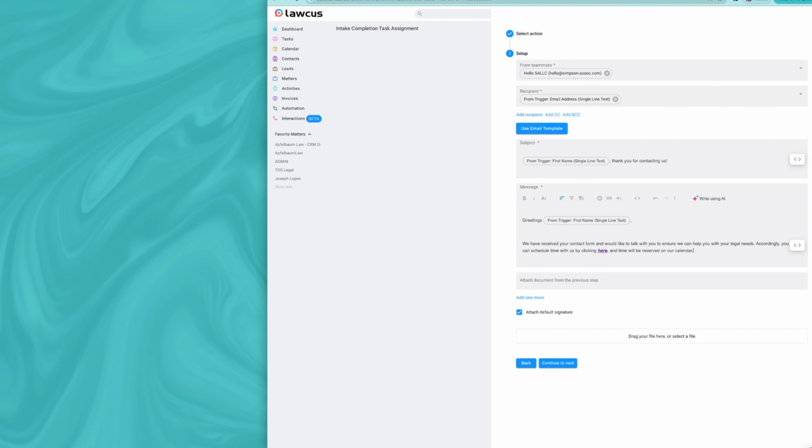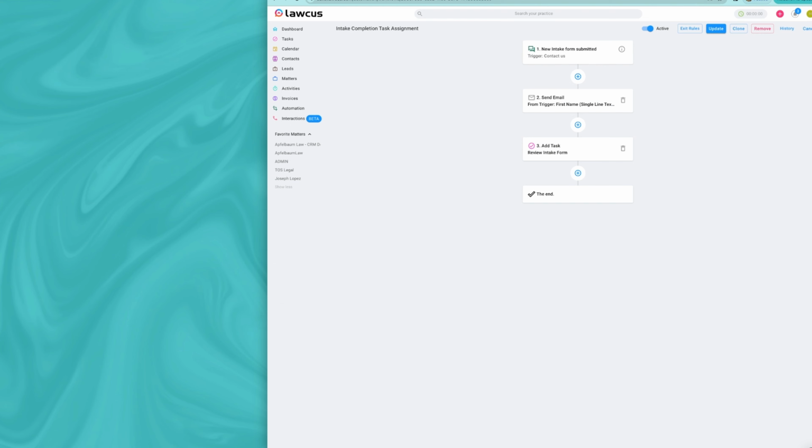And as a precursor here, we've already set up our default signature, so the signature will also be a part of this email. Now, one thing to note here is that once you mark this task completed, you can even go a step further and set up a completely separate automation so that once a task is completed, that would ensure that an email is then sent out. So we can actually set this up to be a little bit different, and I'm going to show you that right now as well.